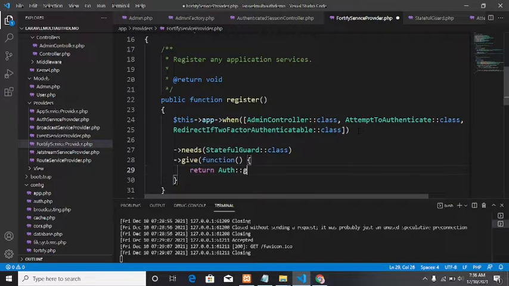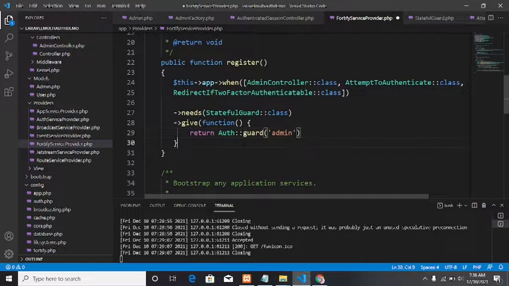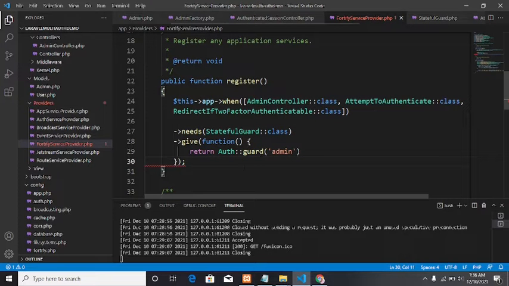So this guard, I'm kind of misspelling this guard mostly, but it's okay. So admin. So we are returning the guard for admin. So what we want here, we want the guard for admin. Here I need to have a bracket there, and then close. I think we are good to go. Let me save and see. Okay, there is an issue here with the need stateful guard class give. So we are having give there, then an opening. Okay, so we need to have this one closed like that, and then let me save again.